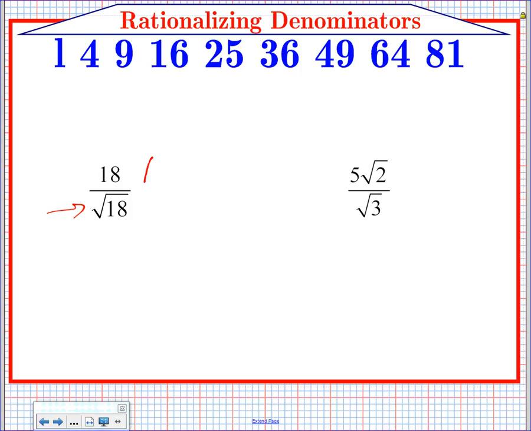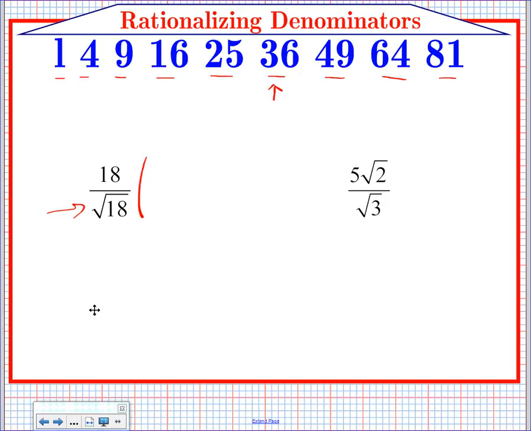A lot of people are shown how to do this by always just using the number they see in the denominator and multiplying as a fraction, for example, the square root of 18 over the square root of 18. Now this will work, but it'll be quite slow. So instead what we're going to do is ask ourselves, can we turn the square root of 18 into any one of these numbers? And I think that the square root of 18 would go nicely with 36.